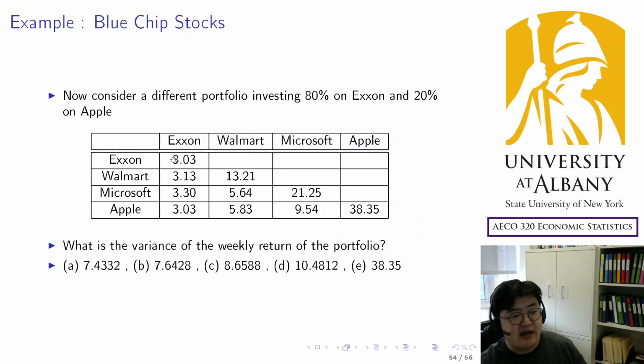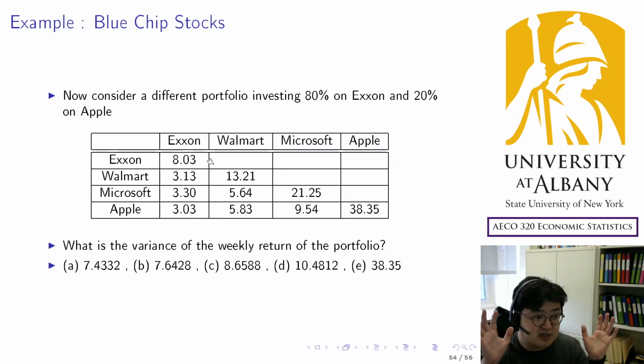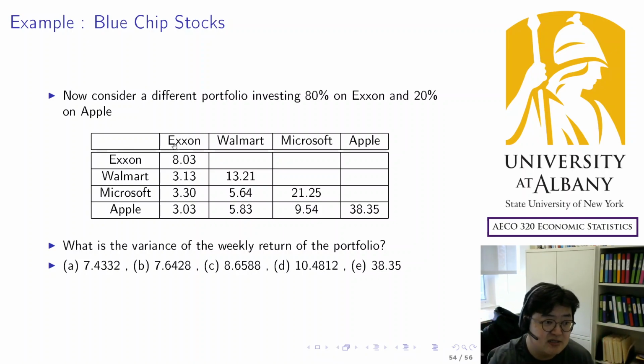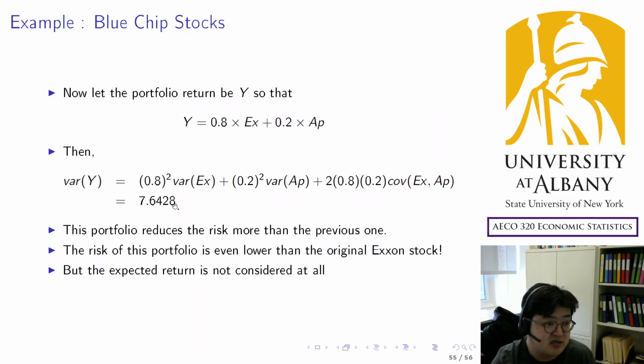So if you would like to minimize the risk, then the answer is not just buying the safest asset, right? I would like to minimize the variance, so I buy the safest asset. No, that is not right. The correct answer is you have to find the right combination. The optimal combination may achieve even lower variance, like this.